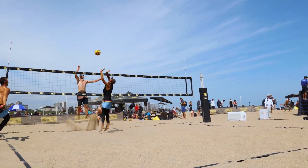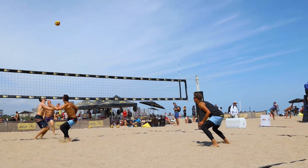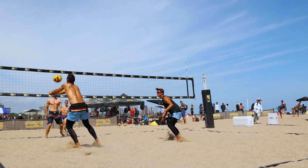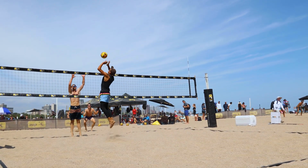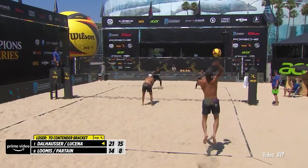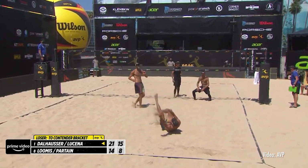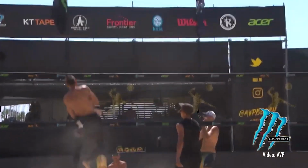He will live off of either going over on two or jump setting. And if you watch the following clips with Miles, you'll see that when he goes up to set or to hit, it does not look very different. It's kind of hard to realize what he is about to do. Is he about to hit the ball over or is he about to set? And when you can get the blocker to have that inner monologue with themselves, that's when you have won as a setter, allowing yourself to go over on two or using a very effective jump set to get that blocker out of their zone and make good blocks on your partner.